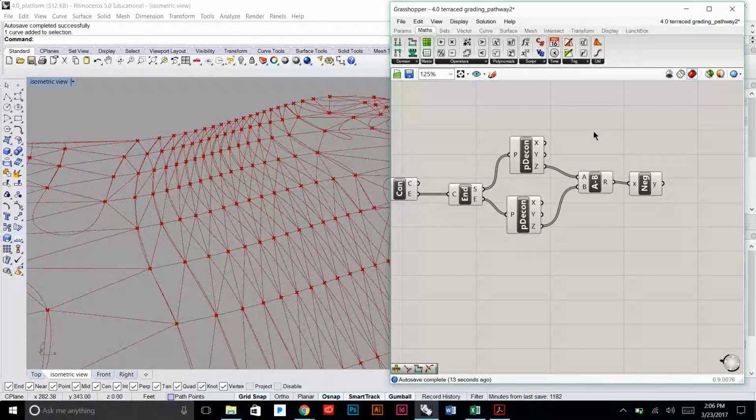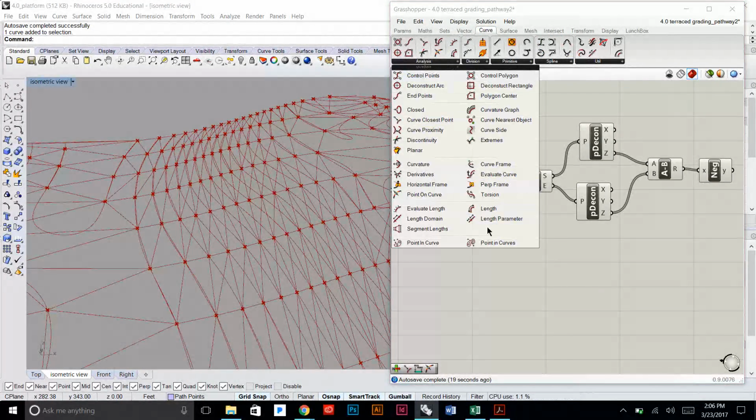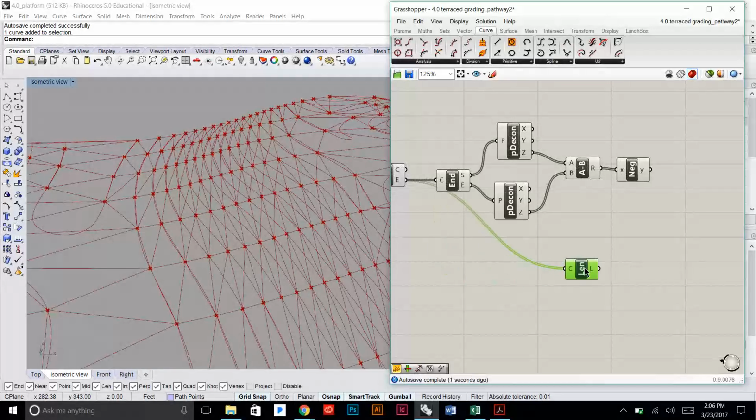That's just the one part of the slope percentage. We have to actually divide that by the length. So now we can use curve analysis, length, pull out of here. So this gives us our run value. So rise over run.